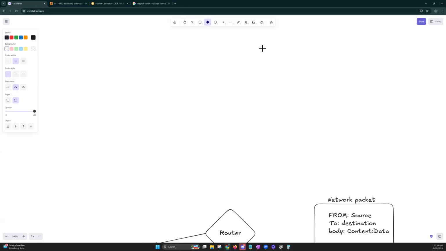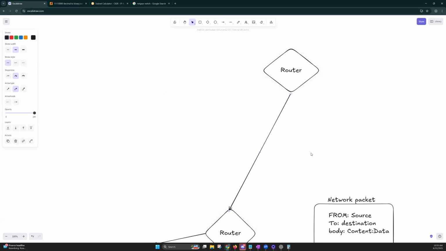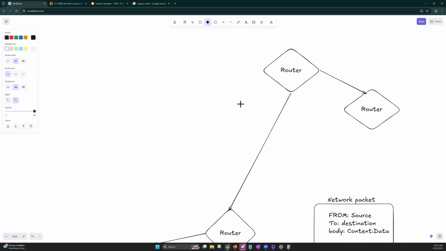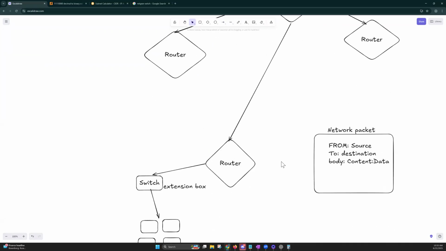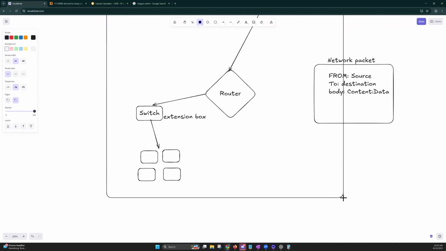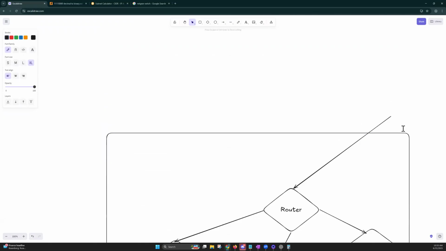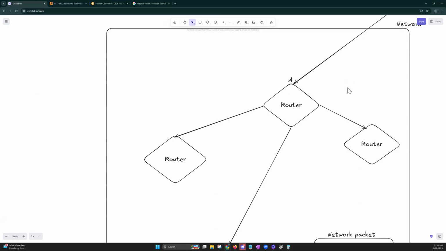Let's say you have one router in your building, and on your ground floor you added one more router, and you can add one more router here. Let's assume a packet is coming from somewhere outside. So this is your big network, let's say your corporate network. Let's say this is network A. You have another office and another network, and a packet is coming here. So the main router, whatever router it connects to, reads the packet contents.